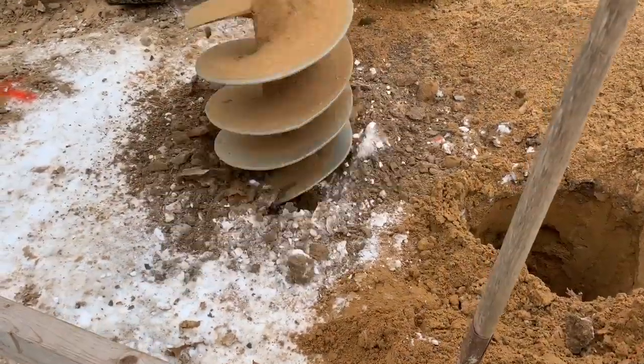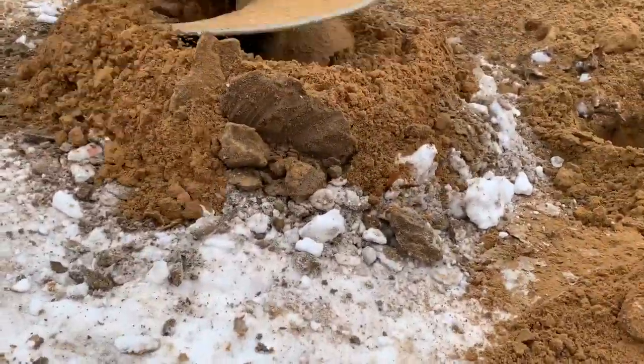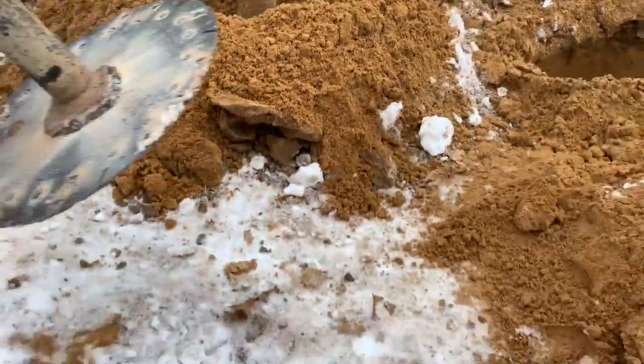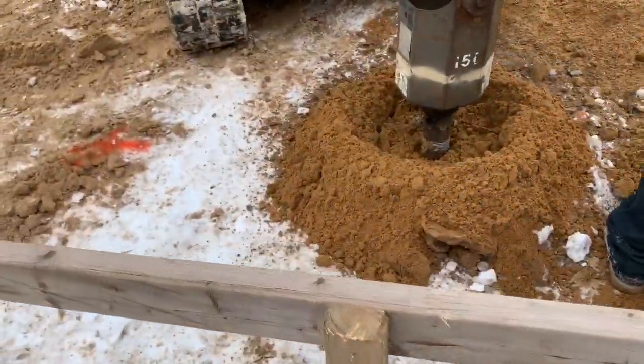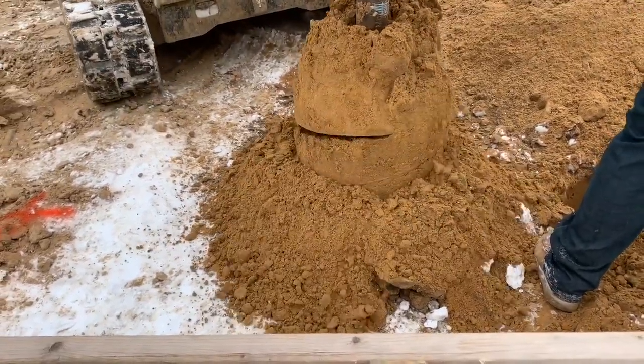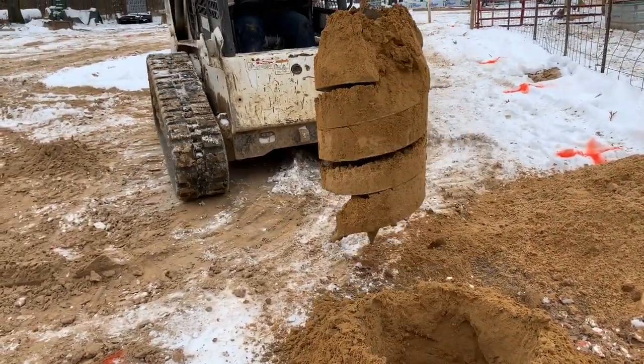So before drilling all these holes, they ran a string. They found their corners off of the barn we already have, ran their lines, and they would mark out their holes every 4 foot. And that is how they know where to drill. And then they just place the auger in the center of where the mark is.